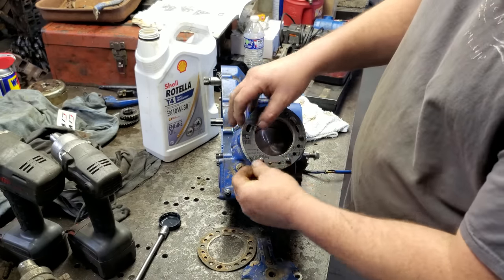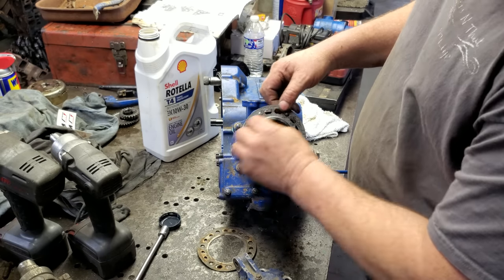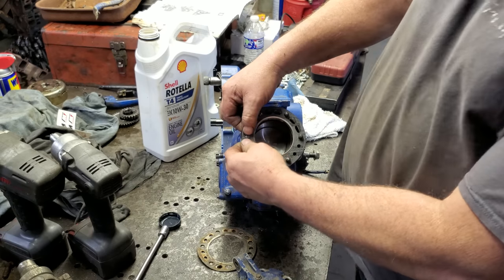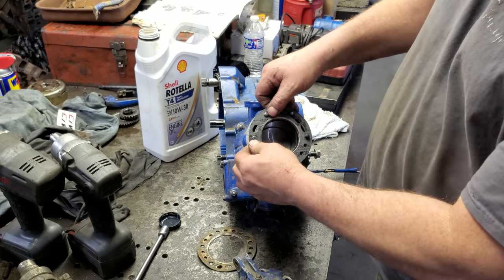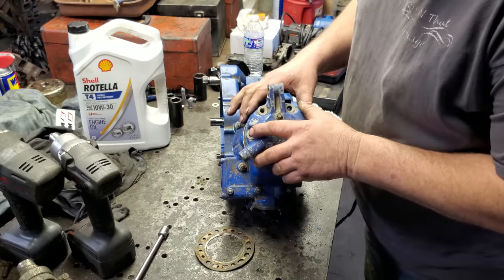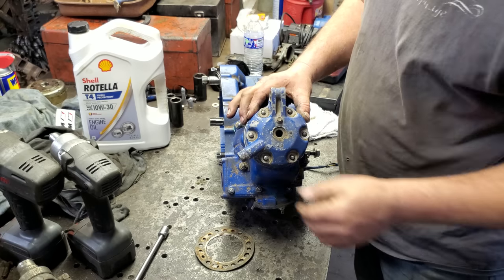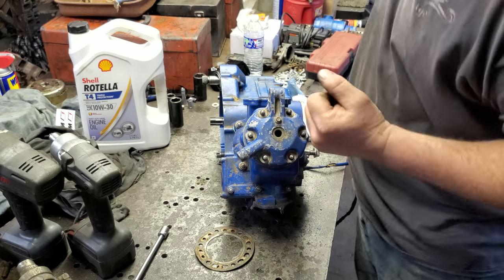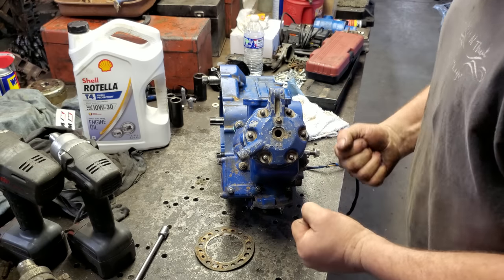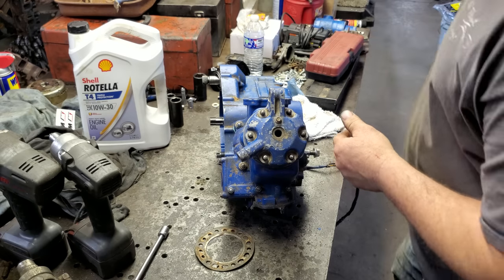Anyway, let me get this on here. I got to clean this surface up and we'll get this torqued down and we'll pretty much be done with the motor other than waiting on those seals to get here. All right, I got this cleaned up. So let's go ahead and get it put on. You know what I did not buy? I did not buy a sparking plug. Oh, that pinched the devil out of my finger. Why do I always do stuff like this? Dadgum, that hurt. Ooh.